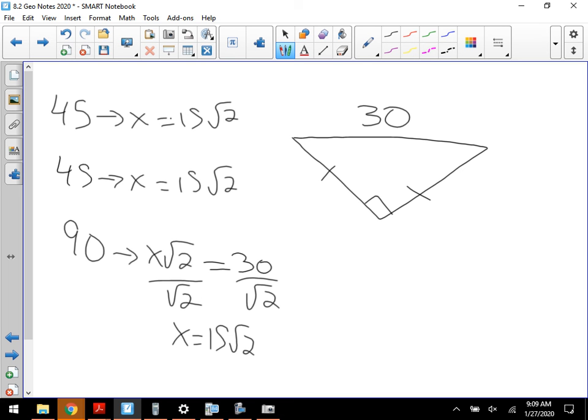That's all this means. It's a matter of deciphering which of the two triangles you're working with, and then just substituting in which value you're working with. You just go for it. So with special right triangles, all you need is one side length, and you can figure out everything else.